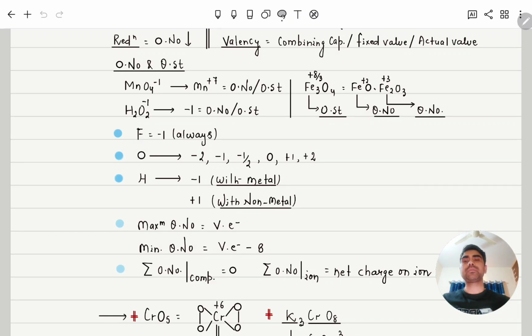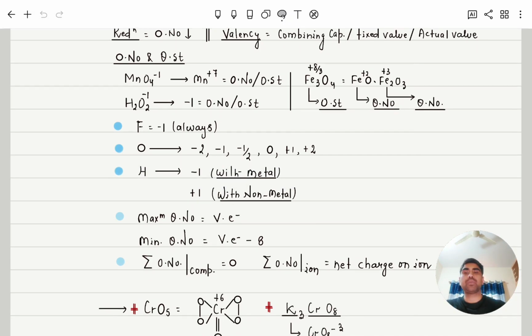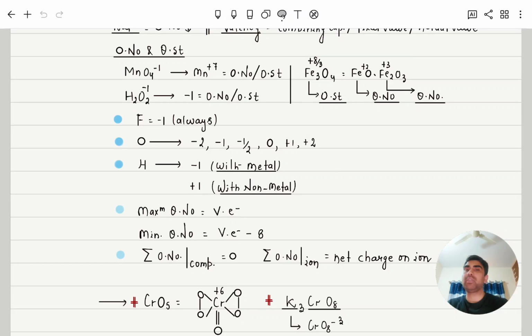Similarly oxygen shows minus 2 to plus 2, except that the others in this family, sulfur, selenium and so on, show minus 2 to plus 6. Their oxidation states extend because they are third and fourth period elements respectively. Similarly, hydrogen also has variable oxidation number. With metals, like alkali metals or alkaline earth metals, it shows minus 1, and with non-metals it always shows plus 1. So knowing all this will help you calculate oxidation number, as we discussed in classes.